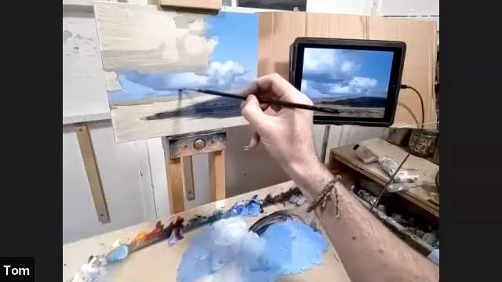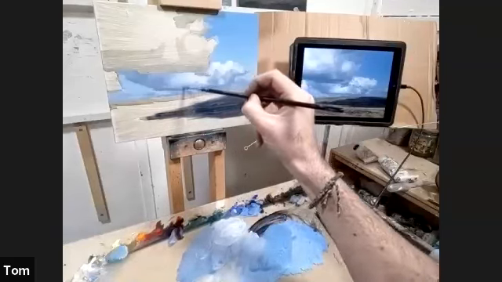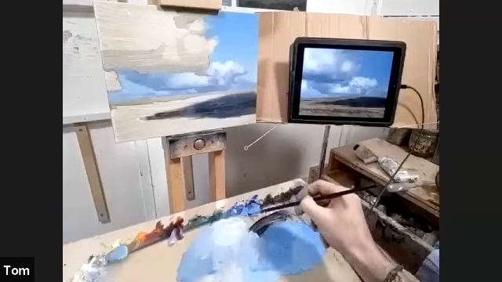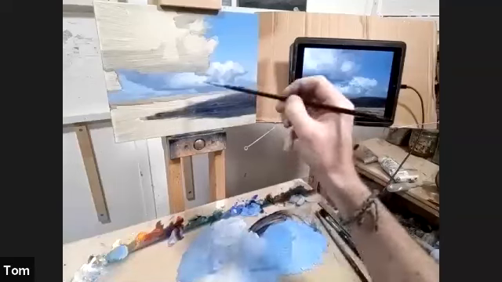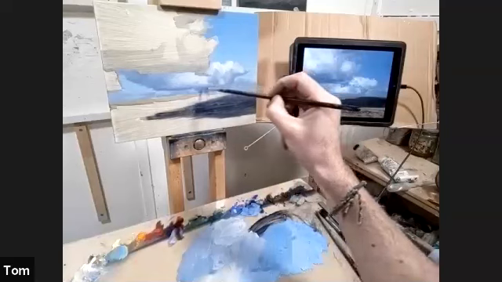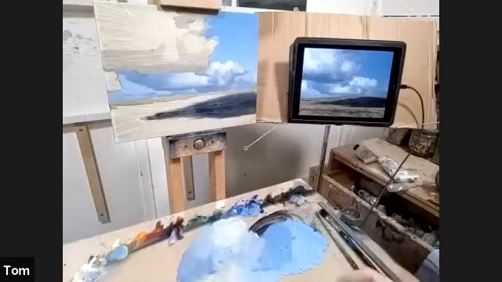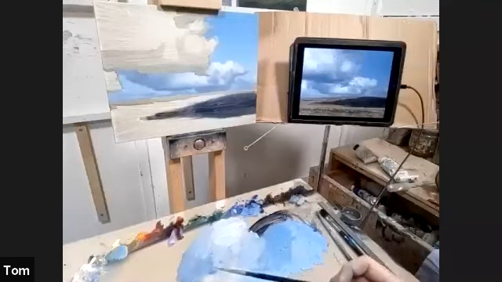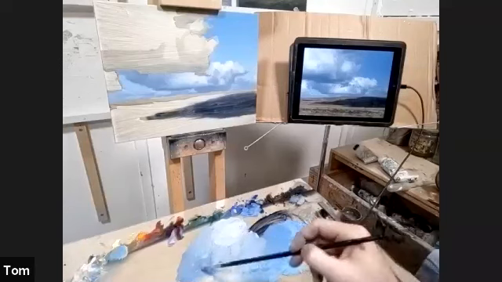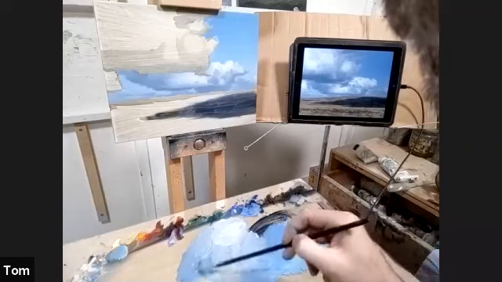The moment that feeling comes, it's like, oh yes, right now I know it's working. And if I don't feel that, I know somewhere along the line one of my darks is too dark and my lights are too light, or the temperature's off, or something's going wrong. It's like a eureka moment.